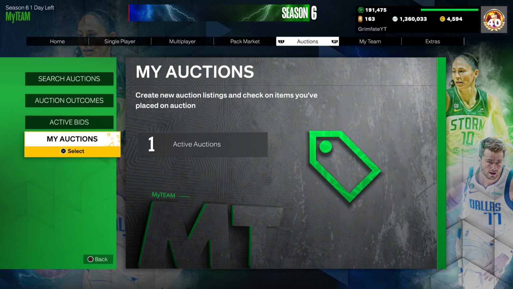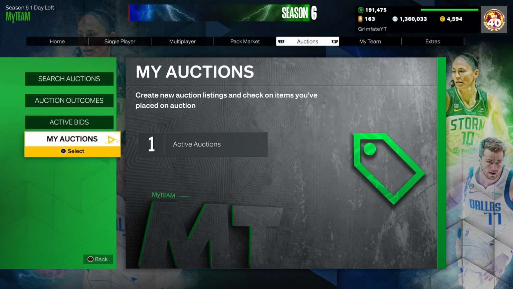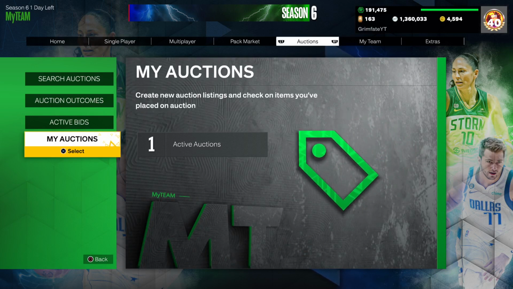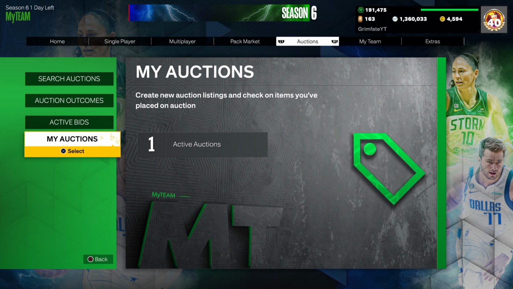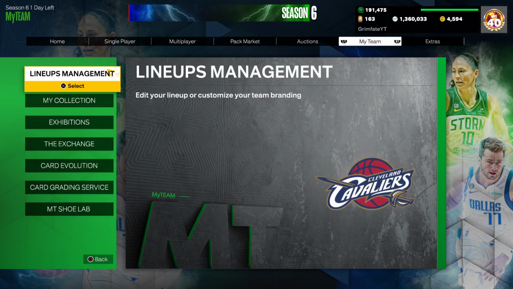So I want to go ahead and show you guys the best methods that I have used to get all the way up to 1.3 and really over 1.5 million MT in total value on my account. And I have not spent money on the game. So yes, this is a free method that you can go ahead and use. And there's going to be multiple methods I'm going to show you guys. So first things first is going to be investing in these playoff cards.